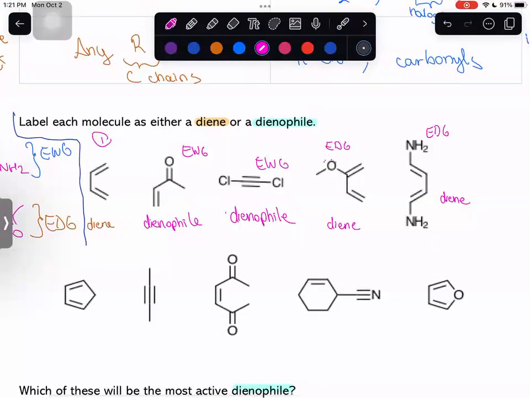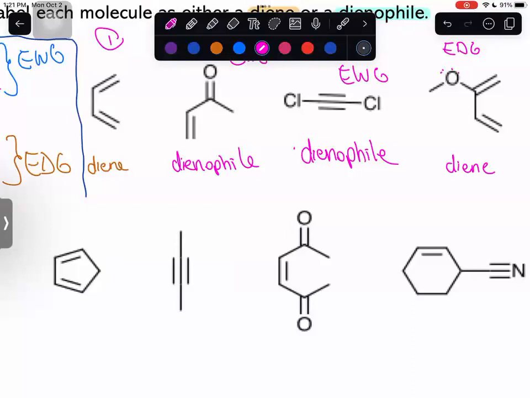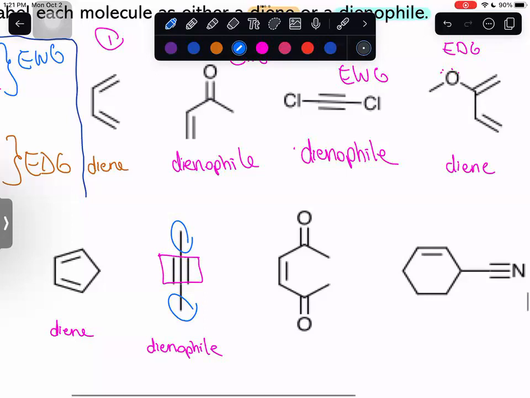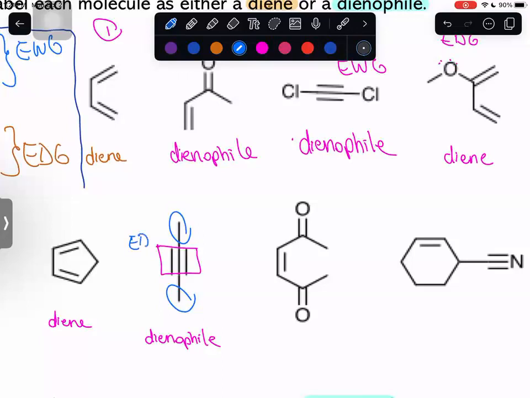Okay, let's go to the bottom row. Very first one, what is it? Diene. That's your diene. Second molecule. Electron with one, it's not a diene, so it is going to be the dienophile, because remember, the dienophile portion has to be the triple bond or double bond. That's the only part participating in the actual mechanism. And then the groups are connected here. So we have two methyl groups. What are they, donating or withdrawing? Donating in this case. So we have electron donating groups.